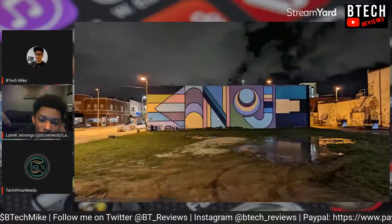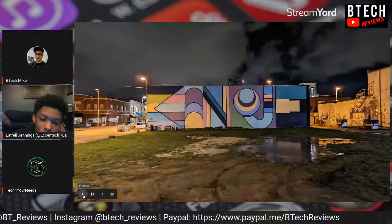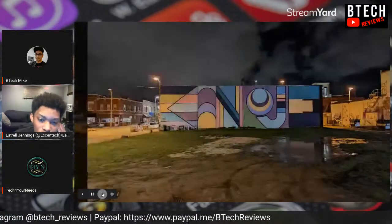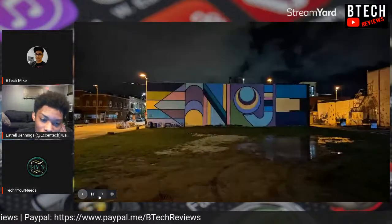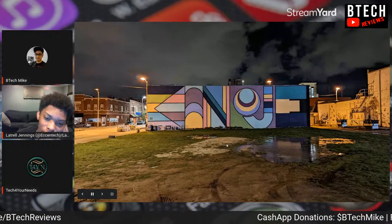Man, I'm kind of mad that I don't qualify for Windows 11. So just for the record, this is without night mode. This is with night mode, just so you can see the difference right there. Yeah, it looks good.